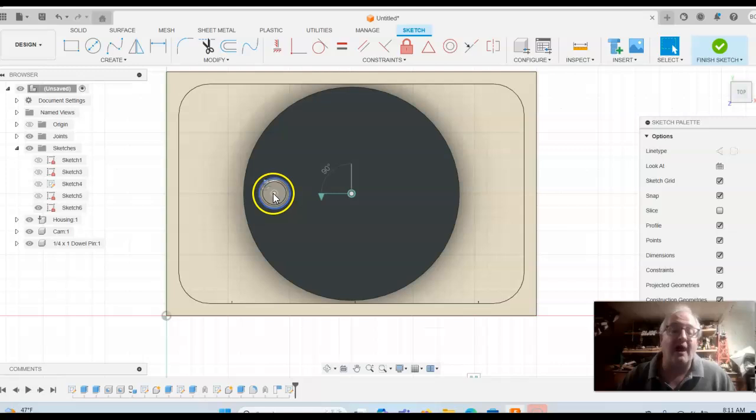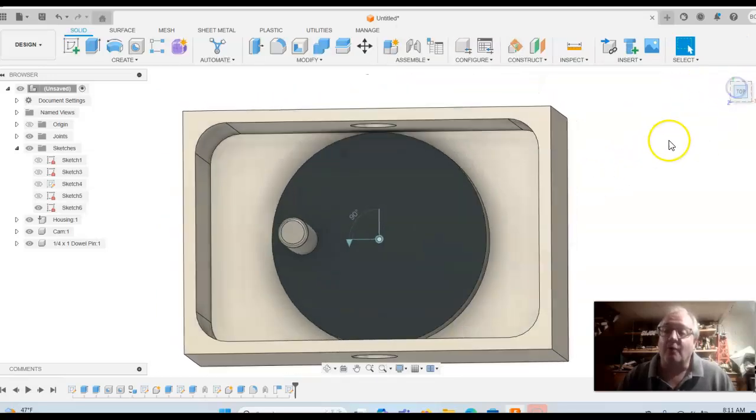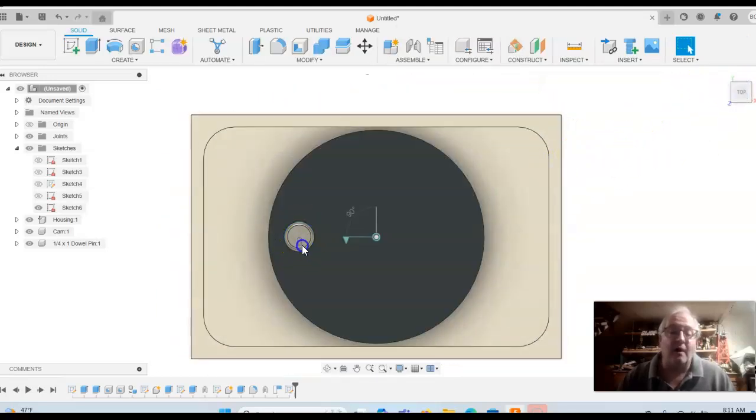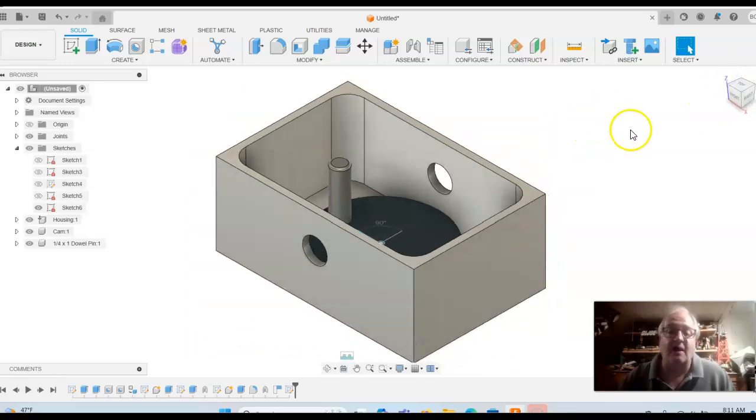Notice what we're really doing is we're going to create a cam follower. Yeah, I do need to back out of the sketch. So we're going to create a cam follower, and we have to understand and know what the distance is between these two. So let's go in as we were rotating.